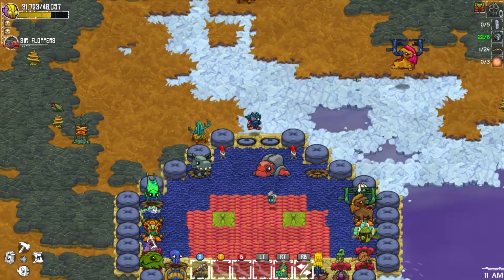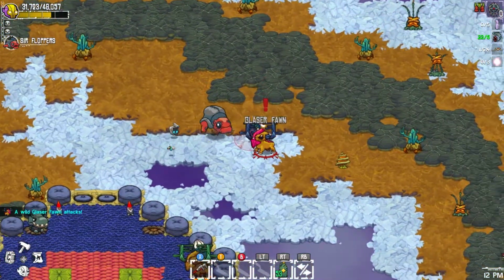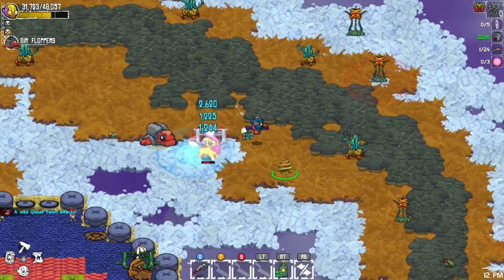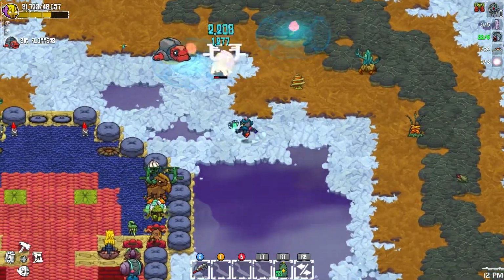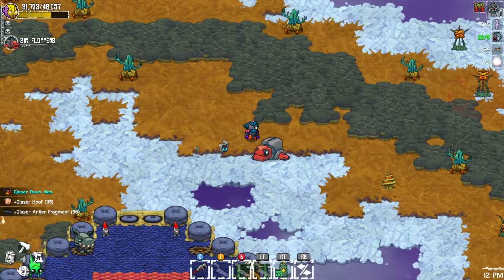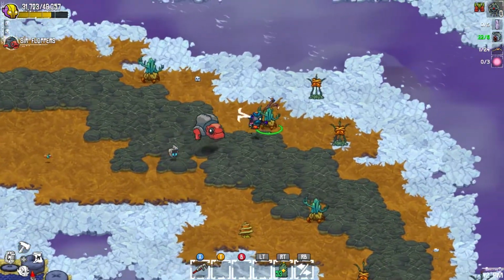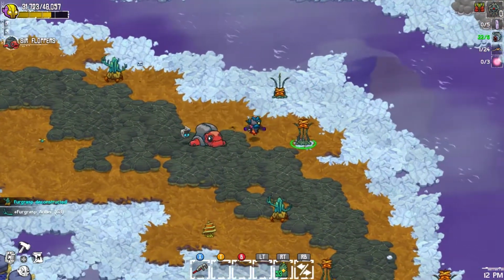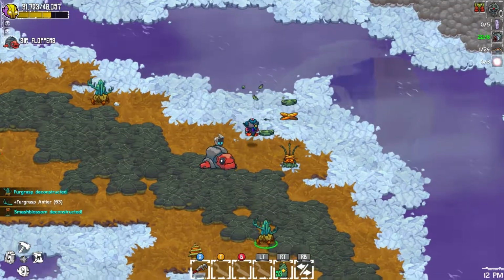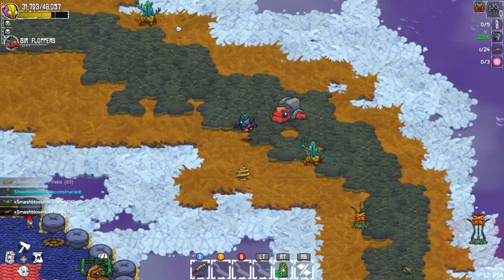Oh, let's go test this out. Oh man, he looks vicious. Red and black. It's a good color combination. Oh my goodness. He just three-shot that deer by himself. I didn't even do anything. What? Okay, I like this. I like this a lot.